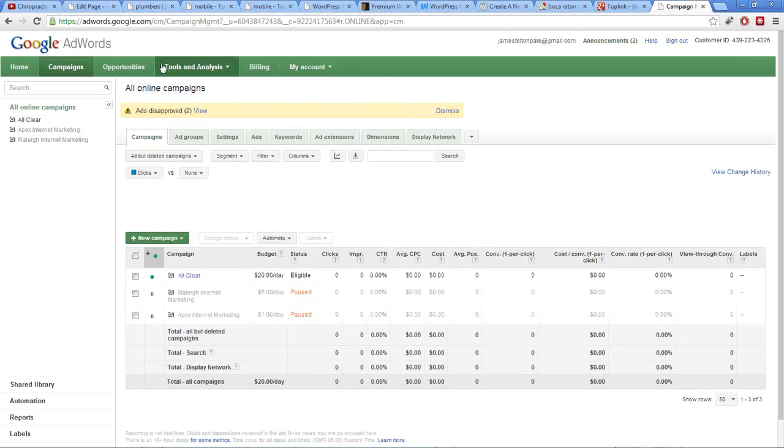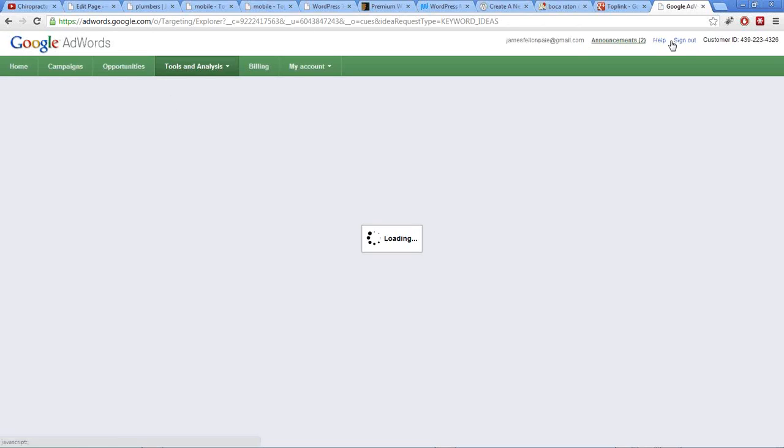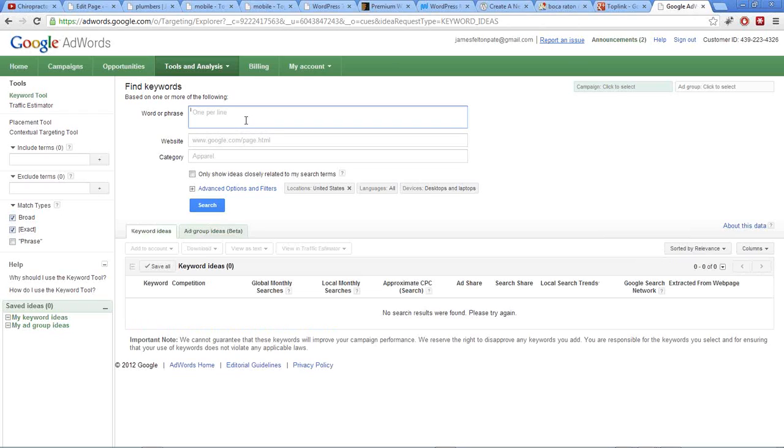So you go into AdWords and you want to do broad and exact, or you could just do one or the other.